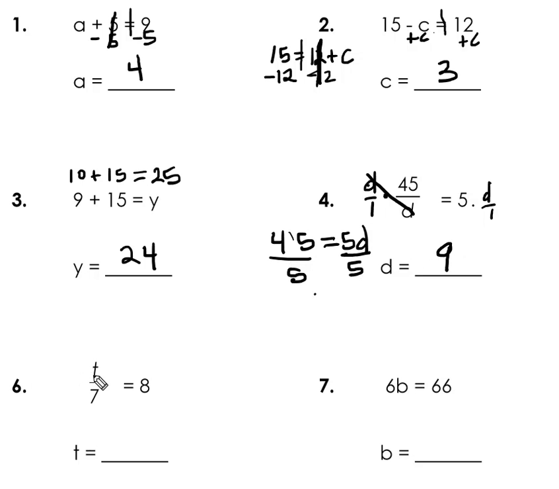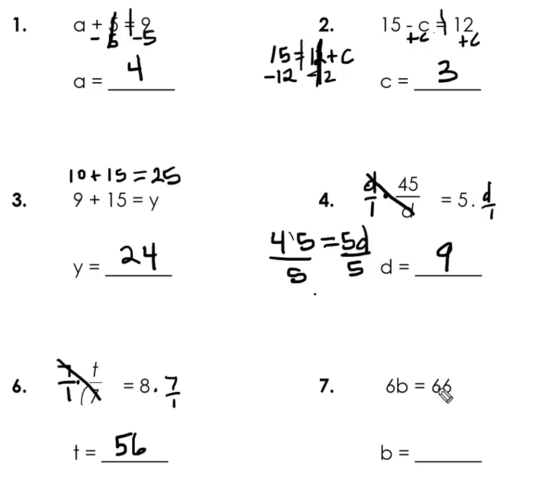All right, now you notice this one, the t is up top. So I don't need to do the extra step like I did here. Okay, it's only when that d is on the bottom. So with the t on the top, I'm just going to multiply both sides by 7 over 1, right? So I'm taking this bottom one and I'm going to multiply it by both sides. So then we have t by itself, because these are going to cancel each other out. t is equal to 8 multiplied by 7, and that is 56.